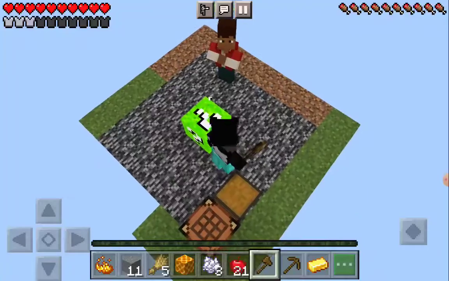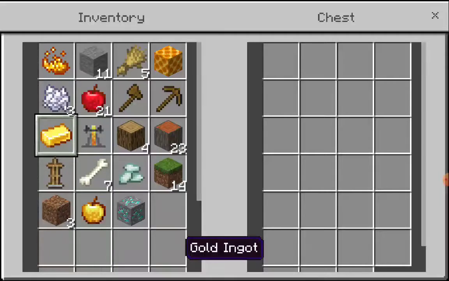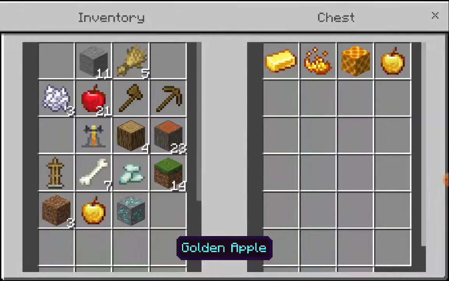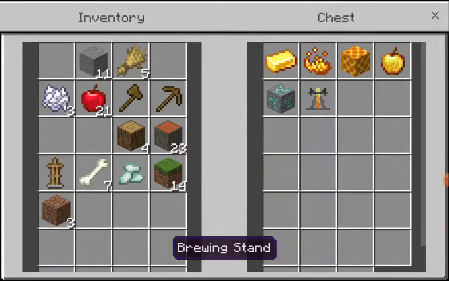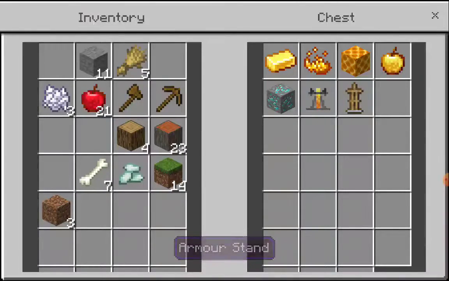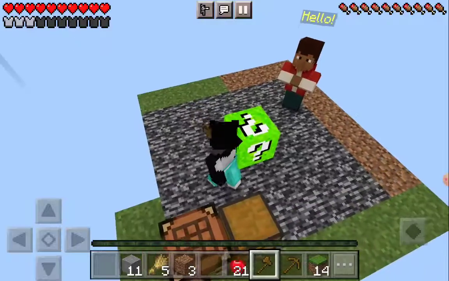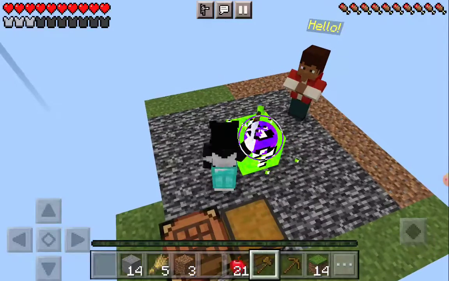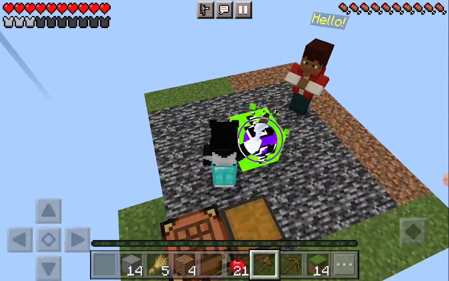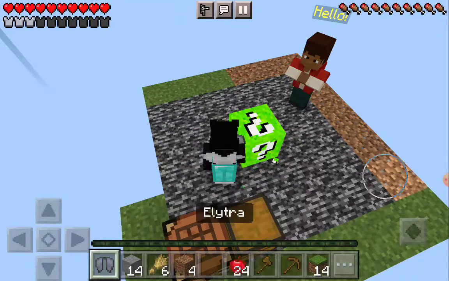Breaking this. Okay, what do we get? So far we got some good things like this, the blaze powder. Yeah, we did get some good things so far. I'm keeping the stand over there. We got an armor stand even. I'm keeping the drill. Keep on breaking this. Oh, elytra. Yes.